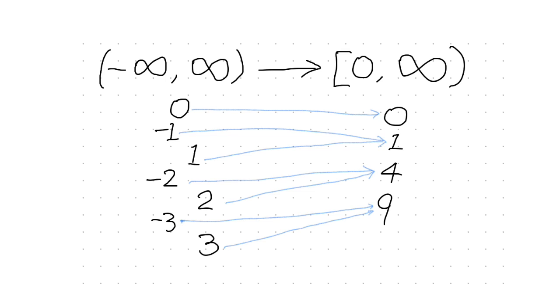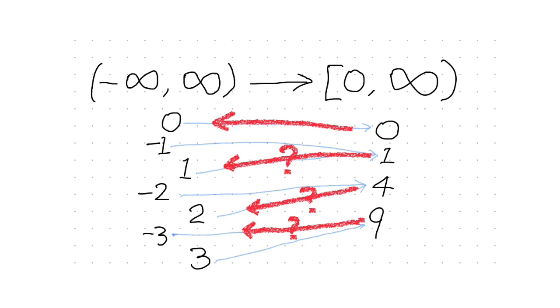When I visualize an inverse function, I first visualize the function as a bunch of numbers on the left mapped to a bunch of numbers on the right with those arrows going from left to right. And then I visualize the inverse function by reversing the direction of all the arrows. Then I remember not every function has an inverse function. Only functions that are one-to-one have inverse functions.